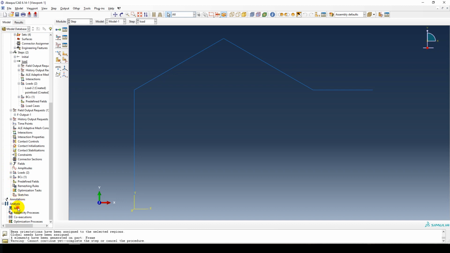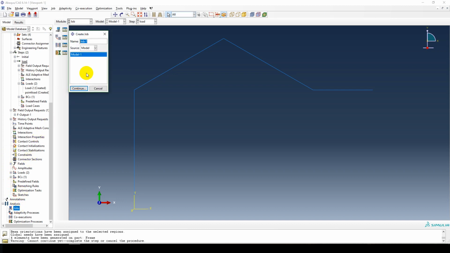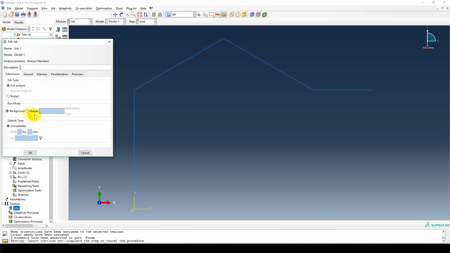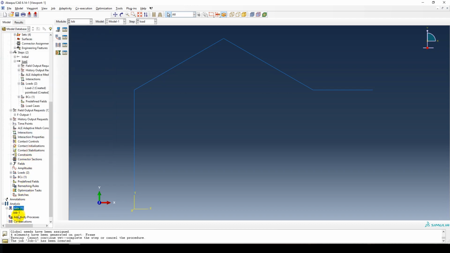Next you create a job, just make it, well, job 1 is fine in this case. So continue, you don't need a description, and we submit it, hopefully there's no mistakes. While it's submitted and running, give it a moment.